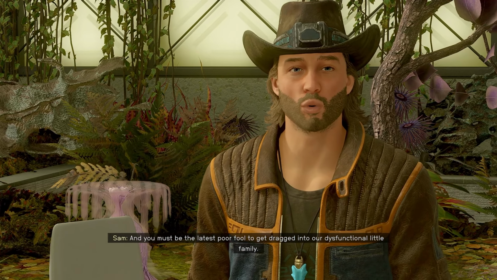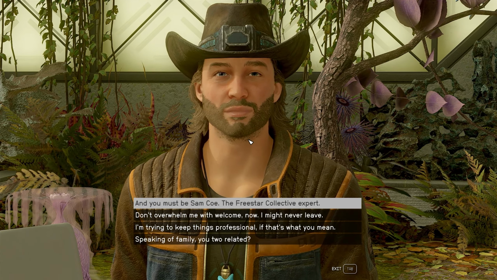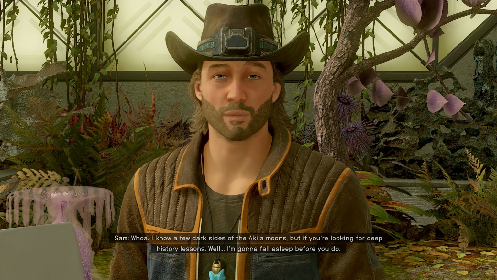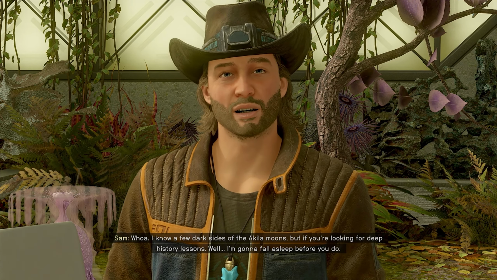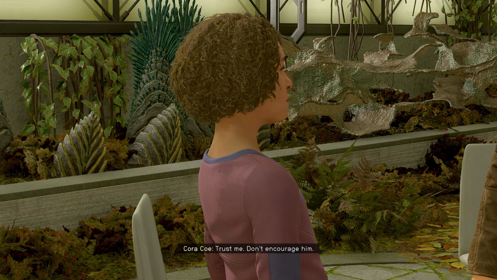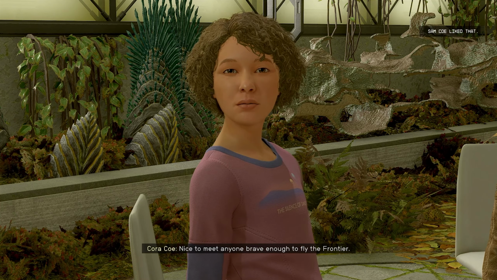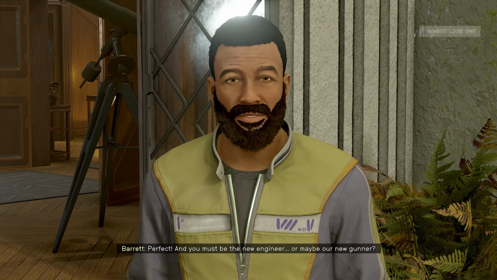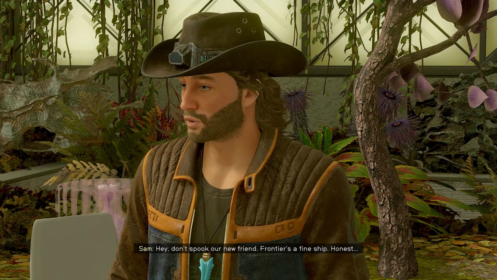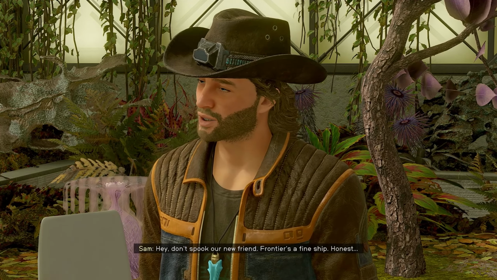And you must be the latest poor fool to get dragged into our dysfunctional little family. And you must be Sam Co, the Freestyle Collective expert. Whoa. I know a few dark sides of the Aquila moons, but if you're looking for deep history lessons, well, I'm gonna fall asleep before you do. Trust me. Don't encourage him. Cora Co, by the way. Hi, hi. Good to meet you, Cora. Nice to meet anyone brave enough to fly the frontier. Perfect. And you must be the new engineer. Or maybe our new gunner. Hey, don't spook our new friend. Frontier's a fine ship. Honest.